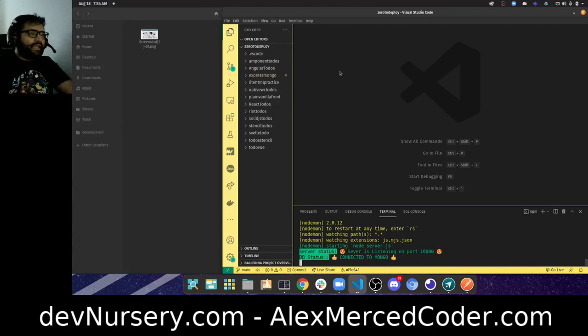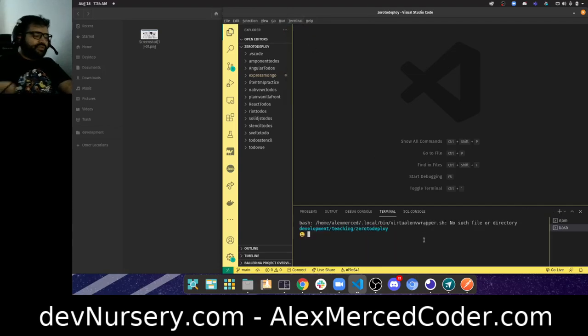Then we're going to make a new terminal, and in this new terminal we need to generate a new project, npm init vite. For AMPonent, I'm going to use a Vite template, so we'll call it to-dos-amp or amp-to-dos.